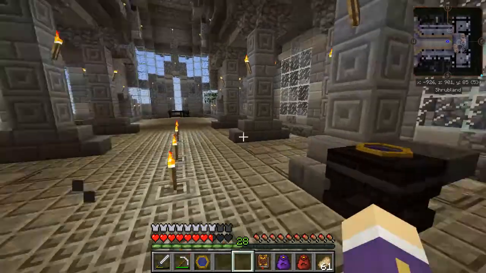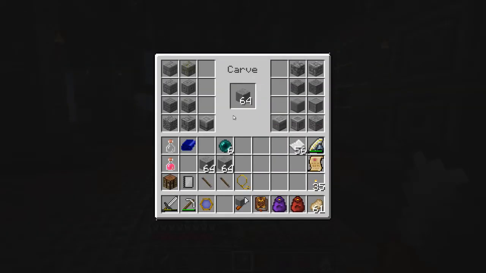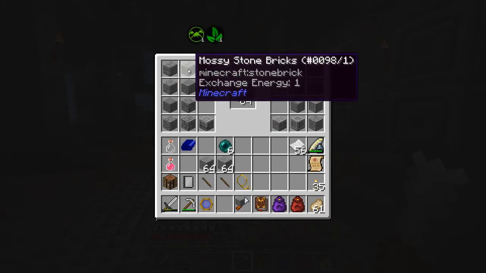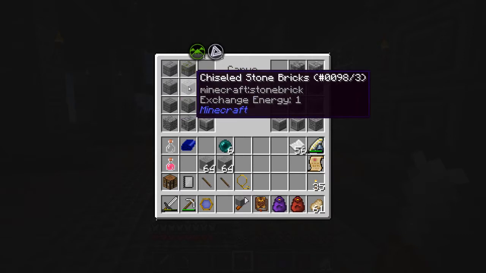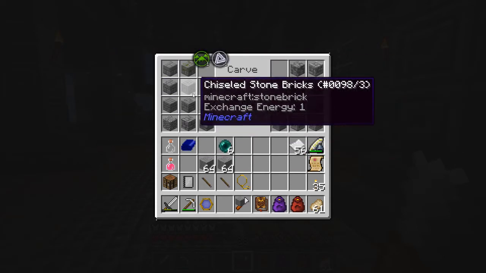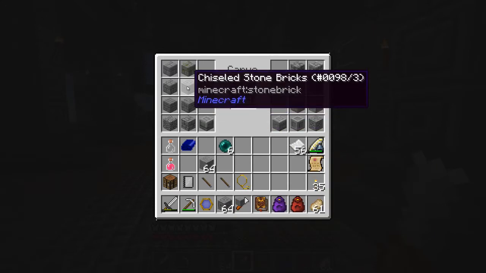Okay, so the trick here, let's set this up and run in quickly. We've got stone blocks, and normal stone bricks give you 2 terra. Mossy stone bricks give you 1 terra and 1 herba. Cracked give you 1 terra and 1 perditio. And chiseled give you 1 terra and 1 ordo. The other ones don't give you anything. You can't get anything from those. I've tried. So I'd take these guys here to get the ordo.